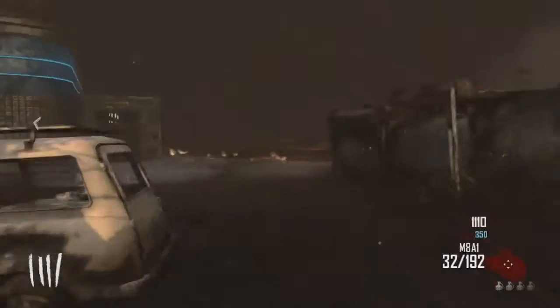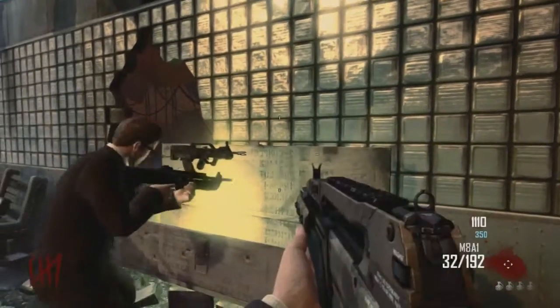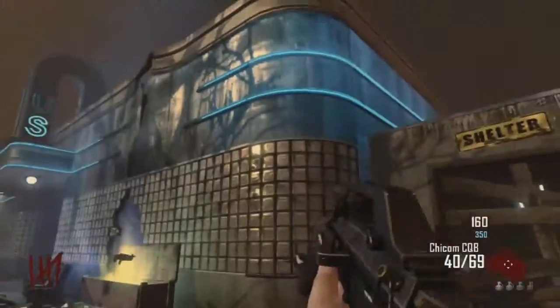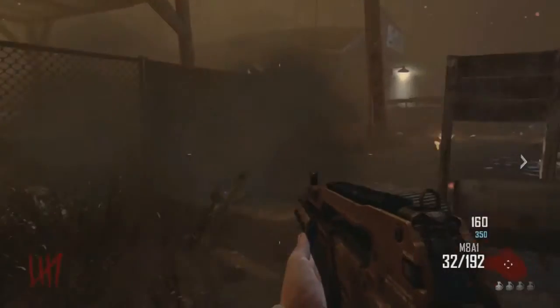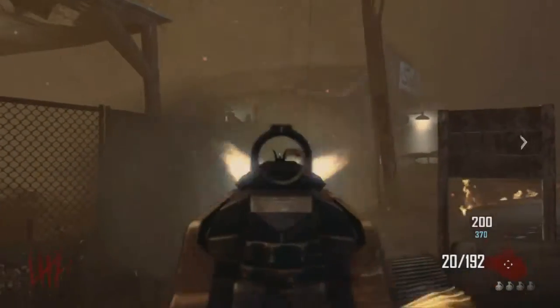It's a nice nuke, it gives me enough to get another gun. Type 25, I think, that's pretty good. Yeah, that was the Type 25. Then I get the RPG. I mean, come on box, what are you doing? Well, this assault rifle is pretty nice.